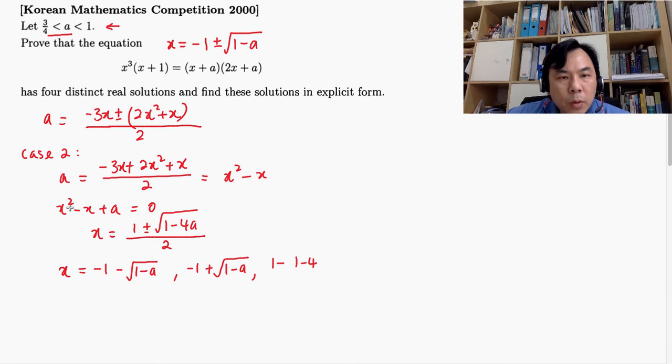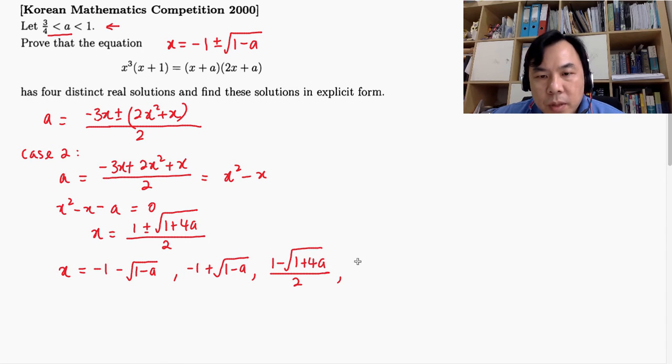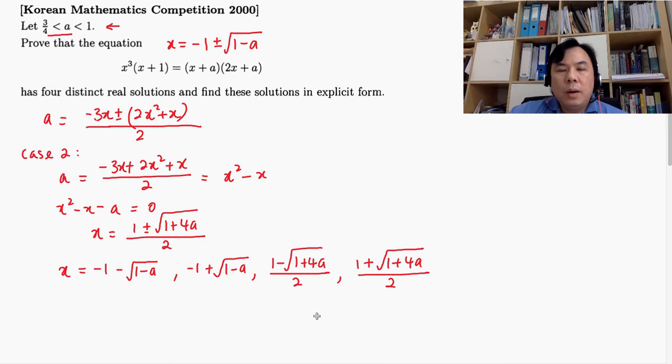Hold on, b squared minus, did I do it correctly? Oh, this is a negative. I just noticed that. Let me change that. There's a negative, so therefore this is positive here. Yeah, so there will be a positive. Okay. Well, luckily I recognized the error there. Finally, we have this one here. All right. Now those are the 4 solutions.